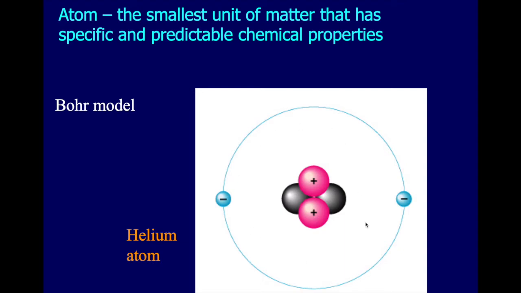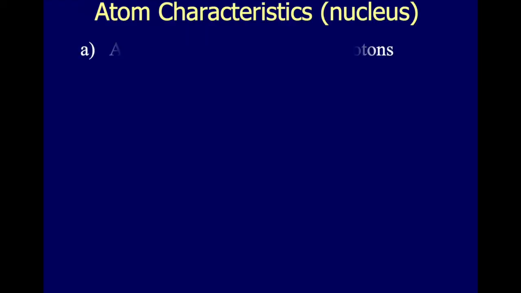Of course, this is a very simplified model of what an atom actually looks like, because we just don't have the capability of truly conceptualizing an atom as it actually exists. But this is a very close approximation, which gives us an idea of what we need to understand about the atom. If we look at the nucleus, what we need to know is that the atomic number equals the number of protons. Therefore, something like carbon with the atomic number 6 has 6 protons.